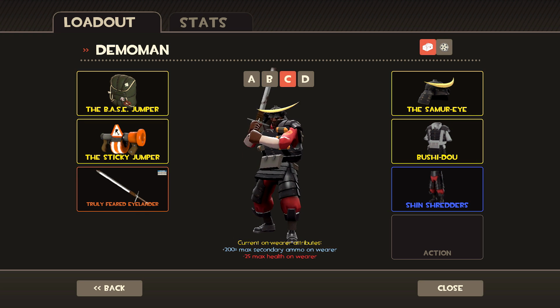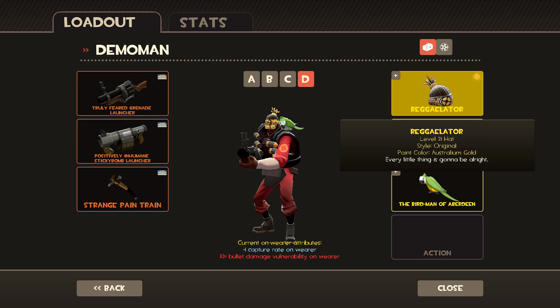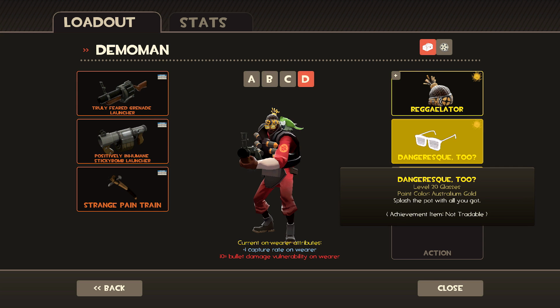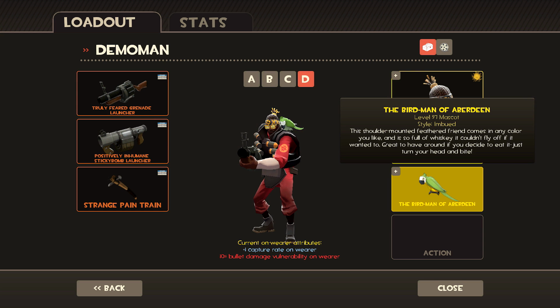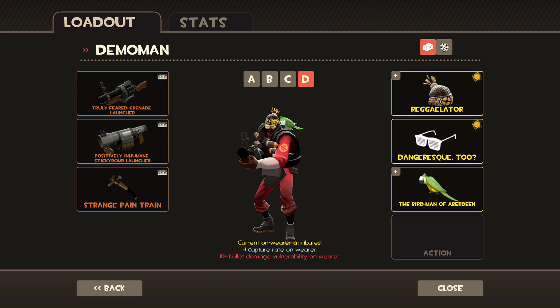If I ever play demo, it's either loose cannon or this guy right here, just the regular sticky bomb launcher, regular grenade launcher, and then the pain train. And that's when I play demo like a total noob where I just spam shit. And then this is the regulator, the Dangeresque, and the Bird of Aberdeen, or the Bong Marley. I call it the Bong Marley. I don't know if anybody else names their shit, but that's what mine's called.